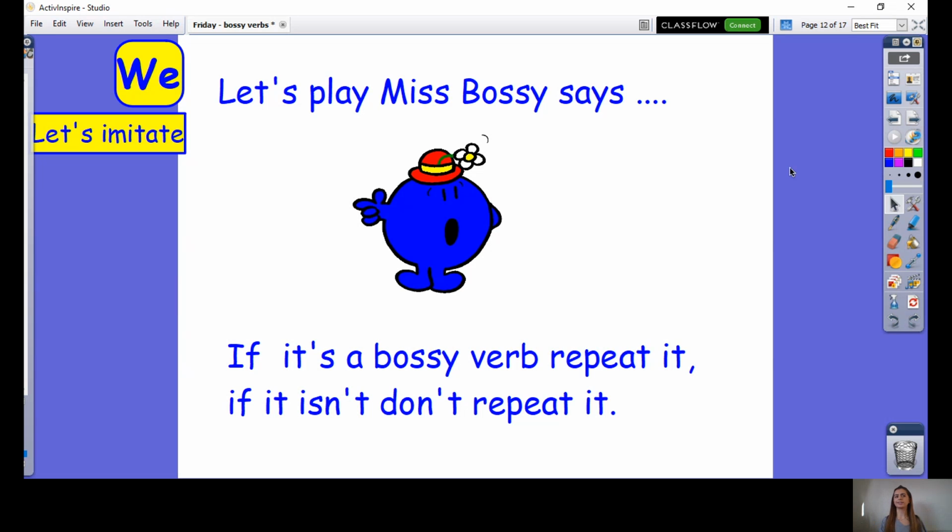But if I said the word cat, you wouldn't say the word cat because cat's not a doing word. You can't cat. A cat is a noun. It is an animal. You can't do that. But I know I can chop. So I would repeat that. But for example, I can't cat. I can't horse. I can't table.